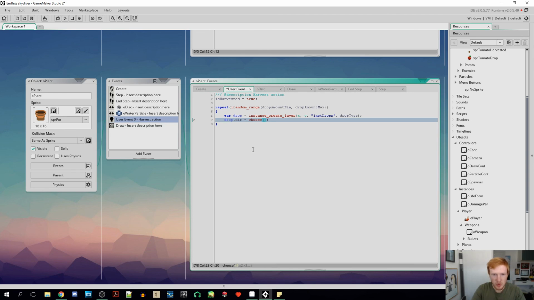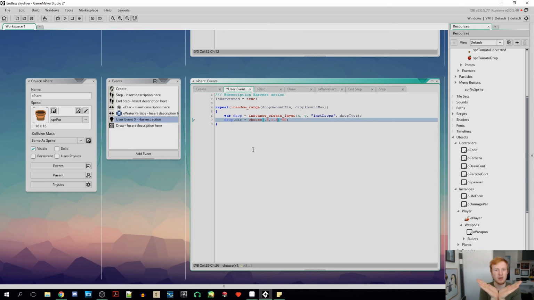So we'll choose the direction times 90. So 1 will be straight up. We don't want it to go straight up. 0 will be straight to the right, and 2 will be straight to the left. And we don't want those. So we want 0.5, and then 1.5, and that's these two directions.